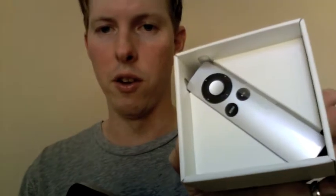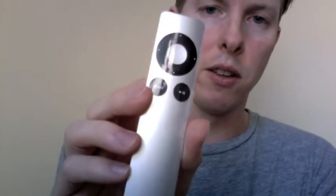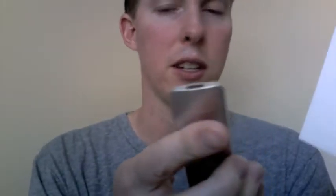So in typical Apple fashion, it's put in really nicely, covered in plastic, so it looks pure. Oh, nice. Underneath, they have the new Apple remote, which I hear is a little bit different than the other Apple aluminum remote. Apparently the buttons on the old one were raised and this is now even, I guess. I don't know. I haven't played with the other aluminum one. But anyway, it has the same buttons as the old white one, just different. I think it lays in your hand a little bit better. But it's just a basic infrared. Let's see, what else?